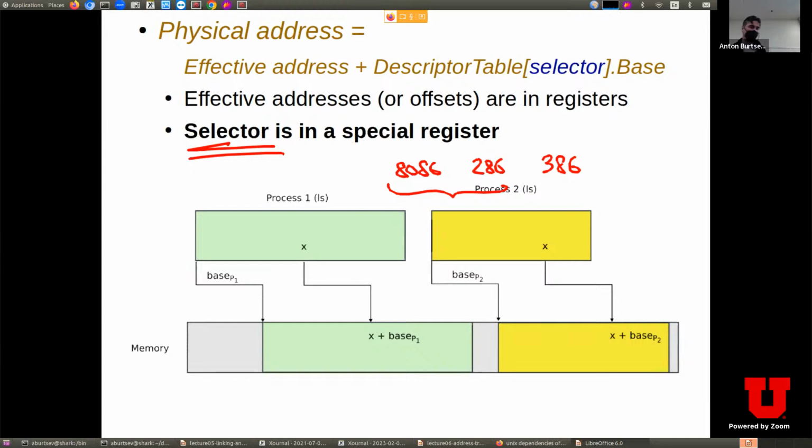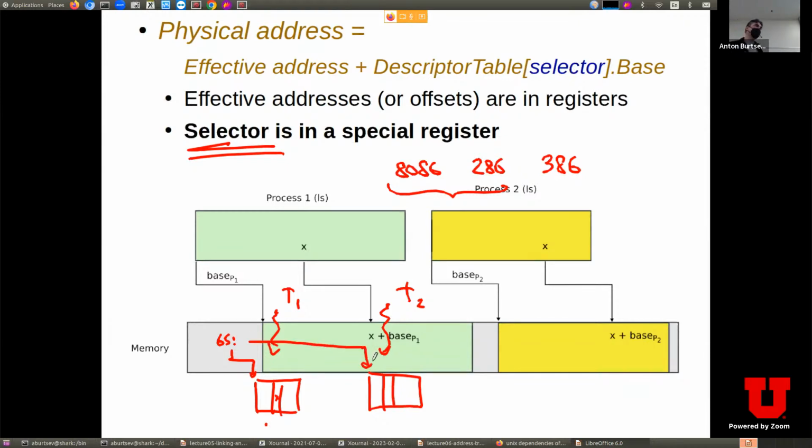Under the hood, for every thread, they create a specific section. You have a thread, you use a GS segment configured with a specific base, and T1 will have its X variable here. You start another thread, T2, the runtime will create another thread local section, and GS will now be pointing here. That's why you can have multiple instances of those variables, and they are very fast because they are resolved through GS, or FS, one of those segments. We'll come back to it later, but okay, got it.